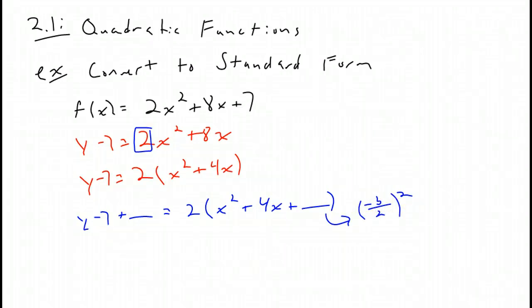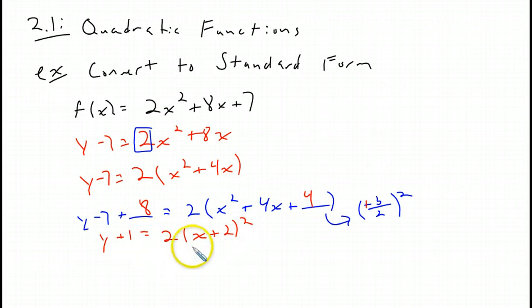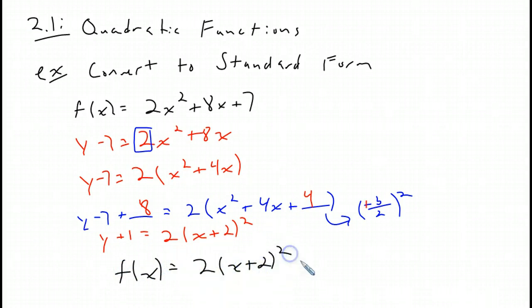Okay, so in that blank, b over 2 squared, b is 4. And really it's just positive b over 2 squared. My bad, I'm sorry. So b is 4 divided by 2, which is 2, squared, so I'm going to add 4. Now notice on this entire side, I really added 2 times 4, so on this side I need to add 8. So after all of that, I have y plus 1. Now this is a perfect square, which factors into 2 times x plus 2 squared. Subtract your 1, change the y back into f of x, and you have f of x equals 2 times x plus 2 squared minus 1.